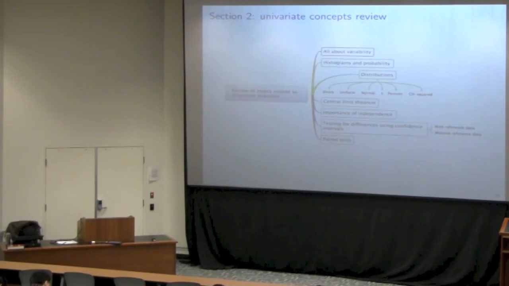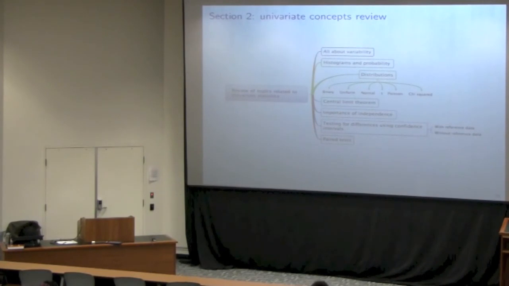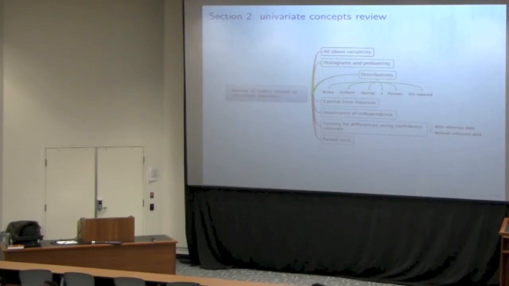The next topic we'll recap is essentially your undergraduate statistics. We'll do this for about two weeks and build on it — looking at histograms, probability distributions, t-distributions, and normal distributions, because we have to understand those from an engineering point of view. It's no good simply knowing the formula for the t-distribution — we have to understand what it means from an engineering point of view. We'll look at the central limit theorem, what independence really means, and then testing for differences. We're not going to do it from the hypothesis test point of view — we're going to use a very easy way to get you the same answer but much more interpretable.